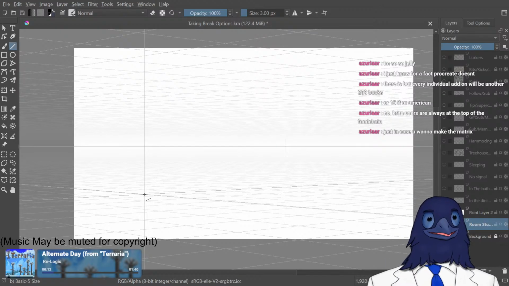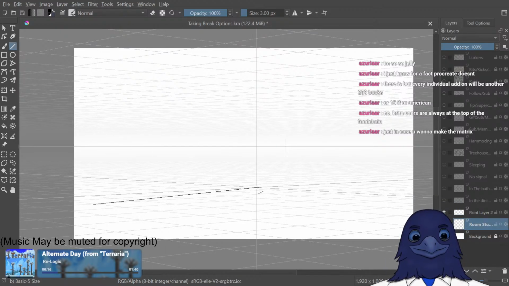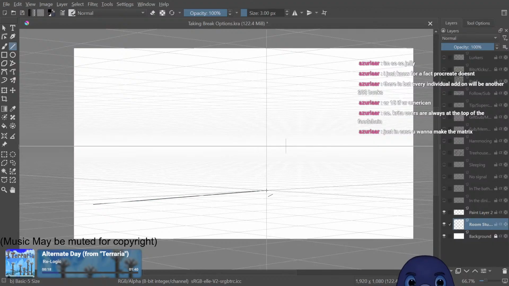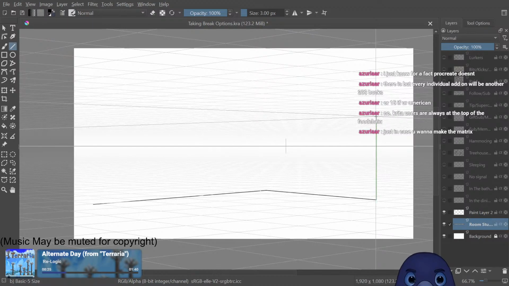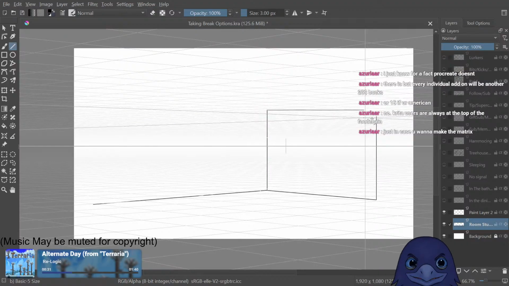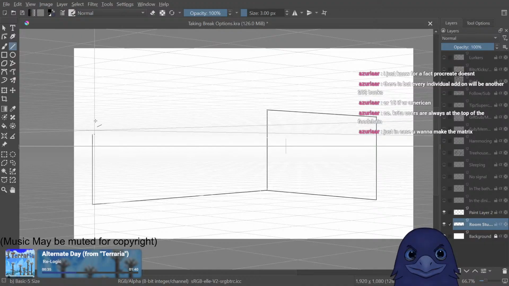This is really cool. I'm like, wow. And now I can make. And you can always make sure everything hits the vanishing points because it's always.